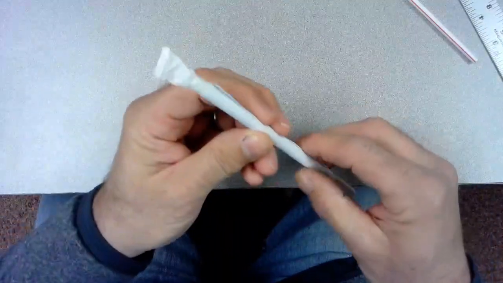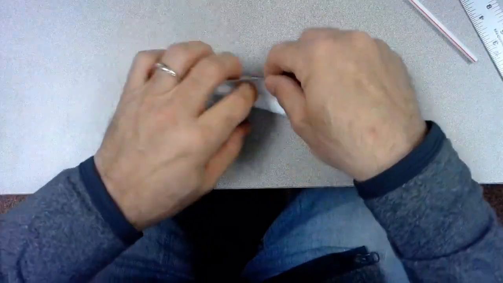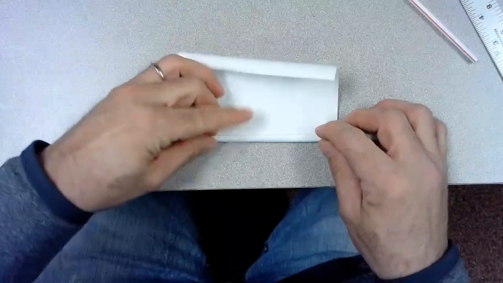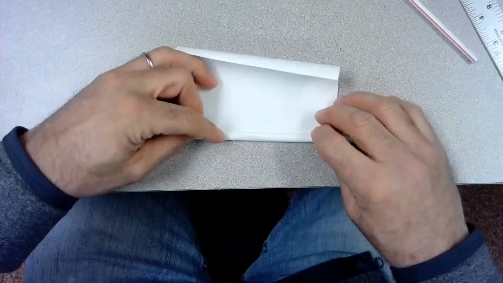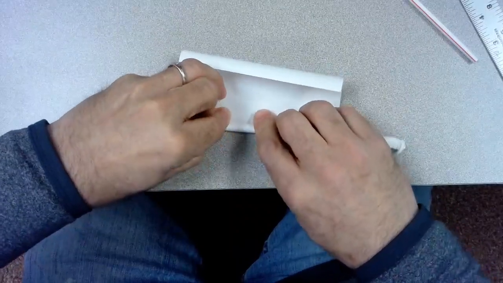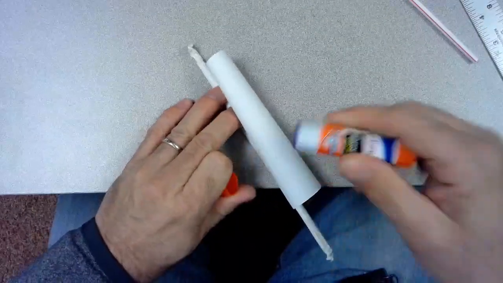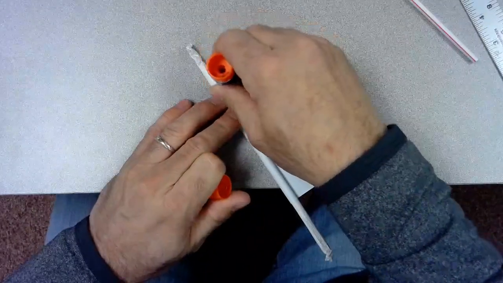I practiced enough times I can get a really nice roll. And here's the way I like to put the fuselage together. I'm going to roll the straw around so it makes at least one full circle around the straw. And then I'm going to take and I'm going to put a little bit of glue on the inside.